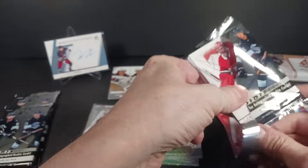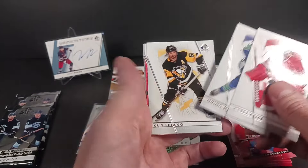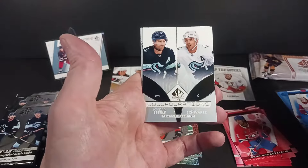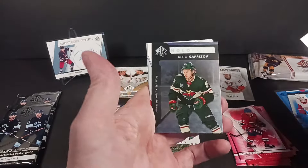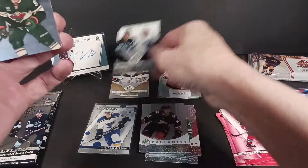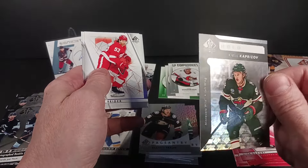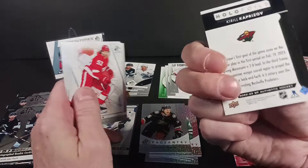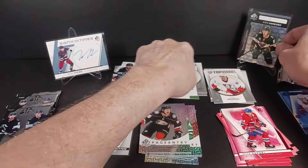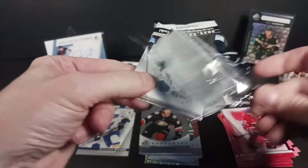Probably should have gotten a little more excited when I hit the green SP Top Rookie — they are fairly rare. This one we got Suzuki. Looks like another collab of Eberle and Schwartz. A hollow foil — that's a case hit! Not the most exciting case hit, but they are one per case. I like the design this year, less flashy. Caprizov — Kirill Caprizov. Fairly decent card.